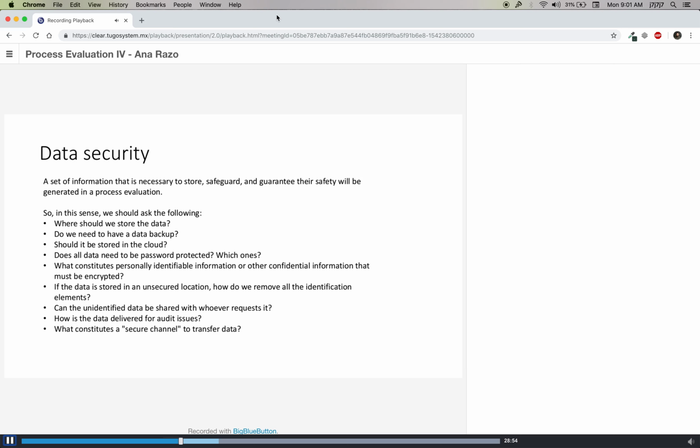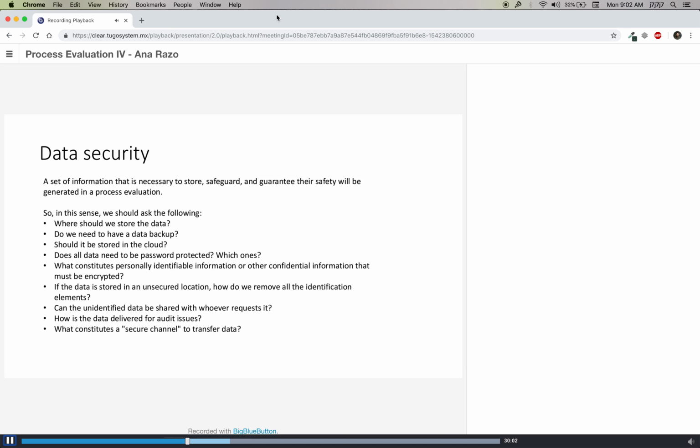So this is something that happened to us. And someone in the team said, okay, yes, let's deliver the database with the names of the participants and the identification data, but let's deliver this in an encrypted way so that the audit cannot open this. They already know that it is there, but they cannot open this. So this might seem like a good idea, but then we realized that if we did this, although it were encrypted, the participants in the evaluation wouldn't know that it was encrypted. So how do we guarantee that the data was actually encrypted? How do we manage this? The beneficiaries did not open it and wouldn't know this. They would only know that we delivered this data. So we decided not to share this information, and we issued a letter saying we are not going to be able to deliver this data and provide this information.